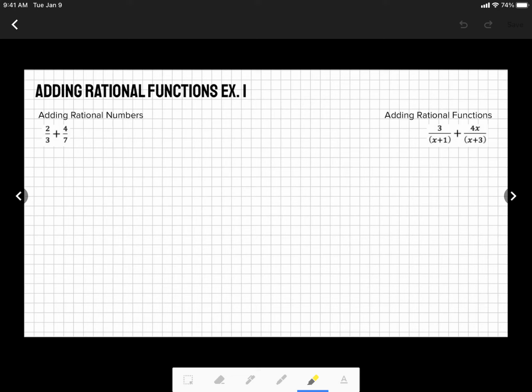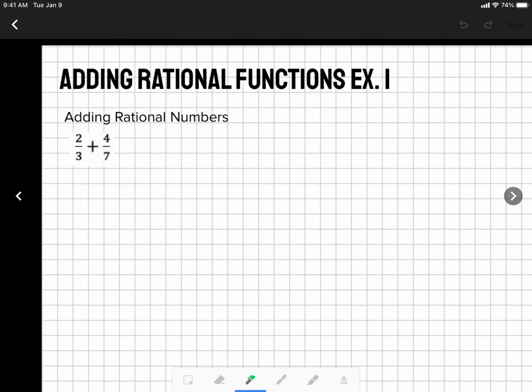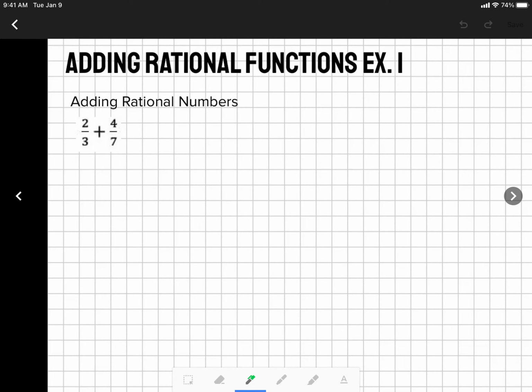So we're going to do some operations with these. Some operations, meaning we're going to write these out. We're going to add them. We're going to subtract them. We're going to multiply. We're going to divide. Add, subtract, multiply, divide. Let's start by adding. So adding rational numbers. I'm going to go through the process of adding just plain old rational numbers, and we're going to use that process to add rational functions. So when I'm looking at these two right here, the first thing I know I need to do is find a common denominator.